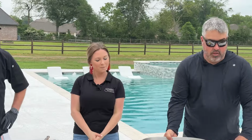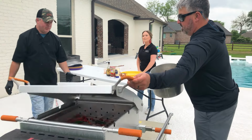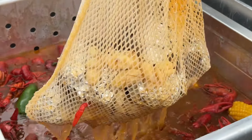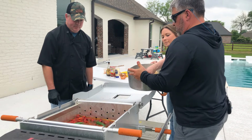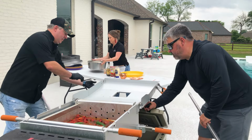Yes, so they've been soaking for 20 minutes. I know that seems like a long time, but it's definitely going to be worth it. When you're hungry, it's a long time. That's right. So I'm going to pull my bag of all my vegetables out. I like the bag because it keeps everything together. I can pick them up. Thank you. And then, Jason, if you don't mind, we're going to pick this up.